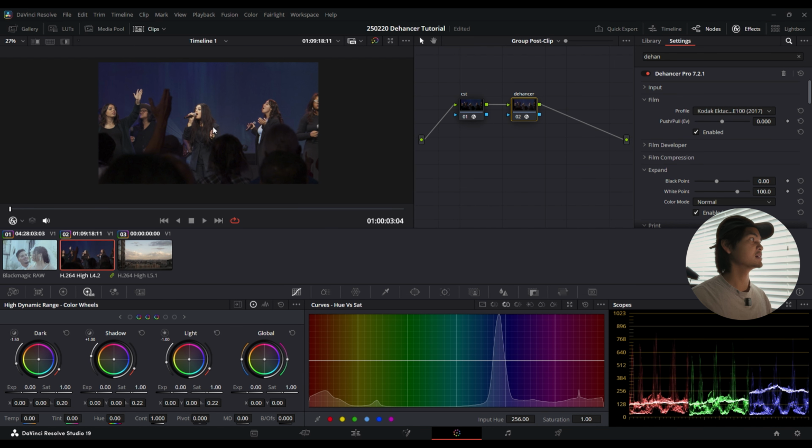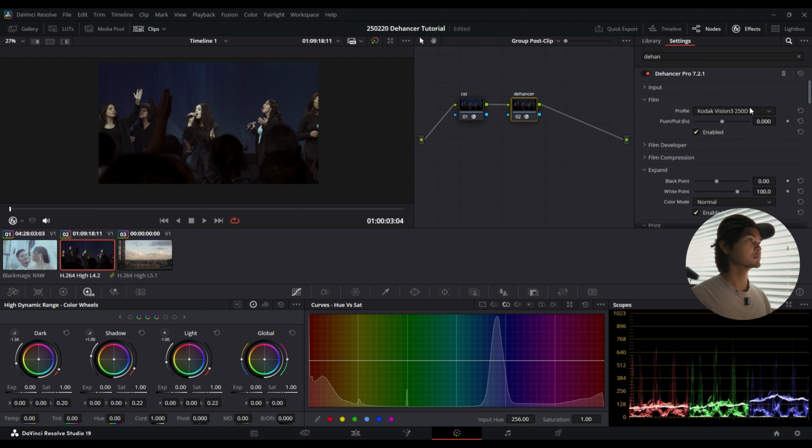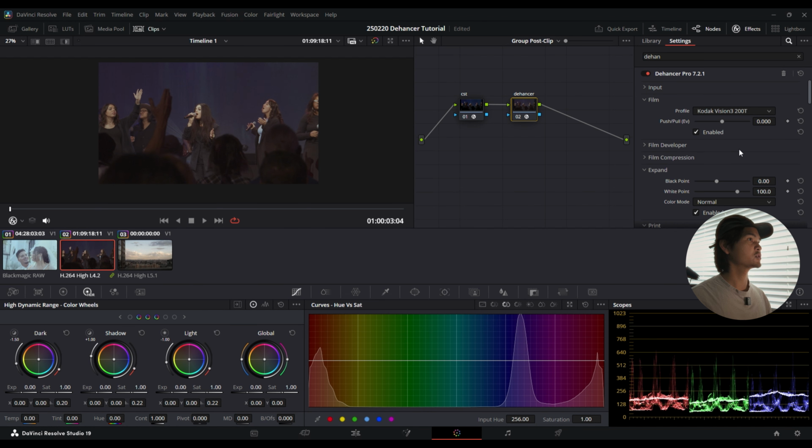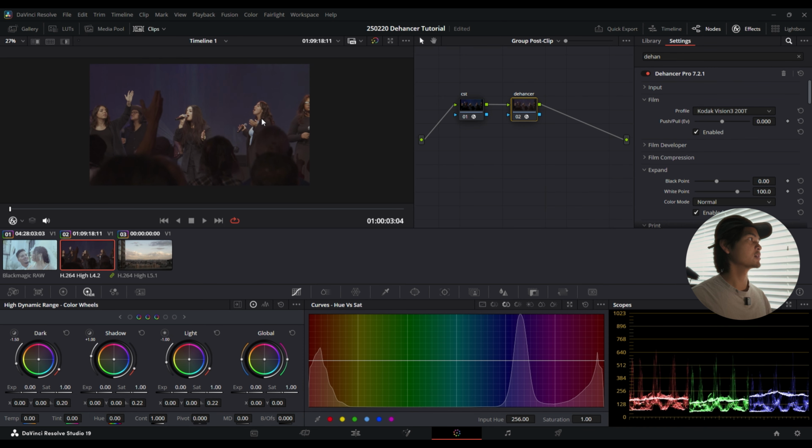Maybe it's enhancing the mid-tone exposure a little bit, but it's not really shifting the colors that much. But for the sake of the example, let's do something crazy. So we're going to go with 200T. Everything's a lot more purple. So we'll stick with that. All right, let's just say that's the look we want to go for.